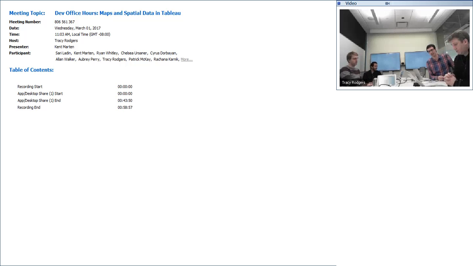Great. You mentioned Firebird and spatial files. So spatial files and Firebird should not be in the same sentence. There's no connection to Firebird when you connect to a spatial file. You connect to a shapefile or one of these other formats that we support.